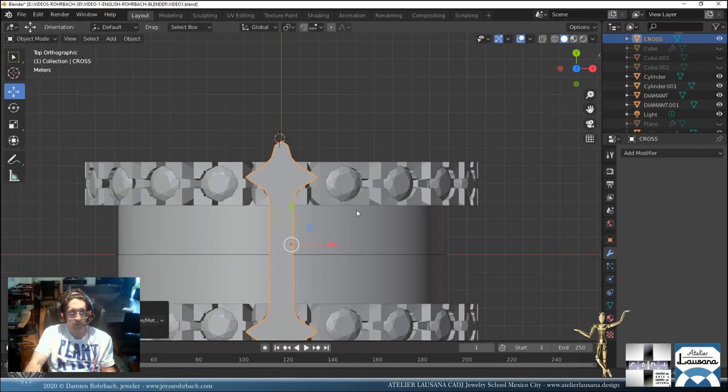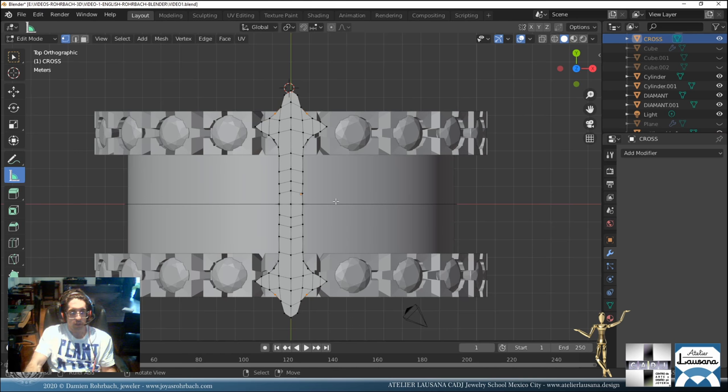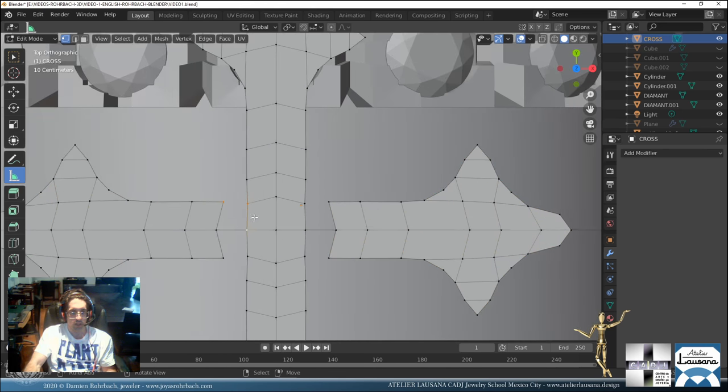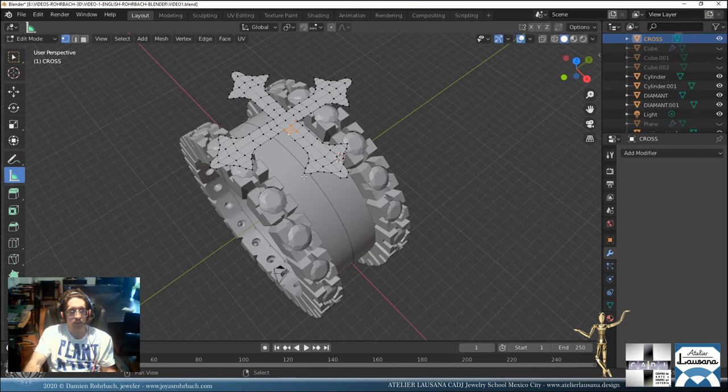Make an Alt C to make it mesh. Now, let's take all these guys except this, the C key with Shift to remove these guys. Shift D to copy that. R to rotate 90 degrees. Now we're going to make these faces just to close the gap right here. With the Shift key, every quad, we just create the face with the F key.